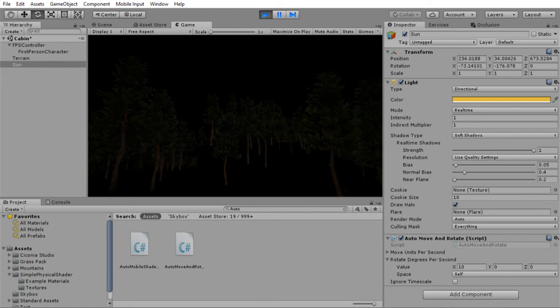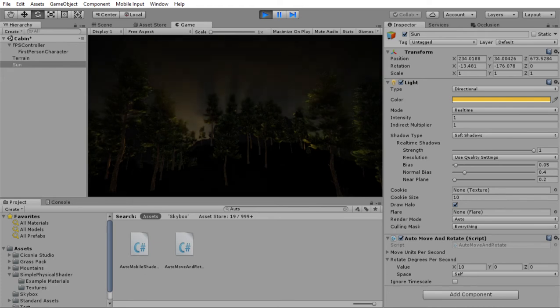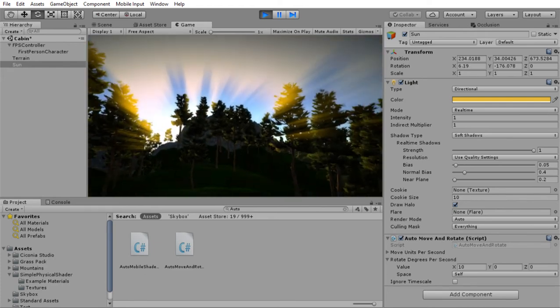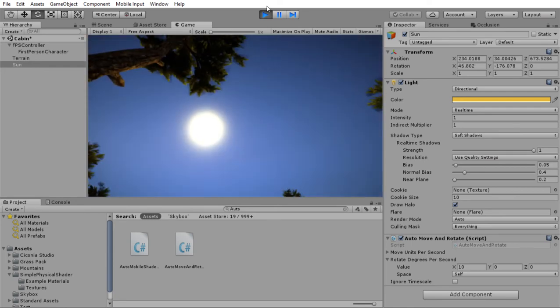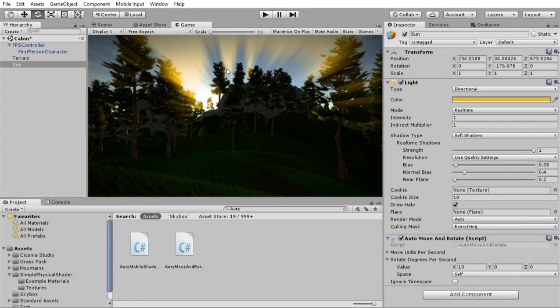It's going. Your desktop or laptop, whatever you're using, has to calculate the lighting on that. So now you can see it's coming back up, and so that's how you get sun shafts in, and that's also how you get a day-night cycle. Putting in the procedural skybox is also how you get your sun to move for your day-night cycle.